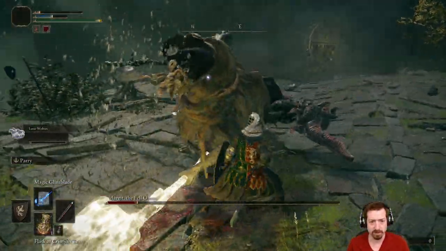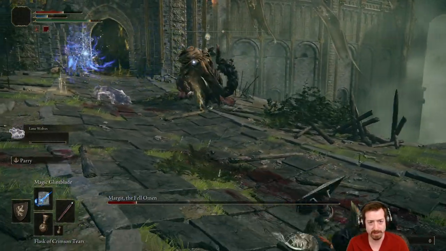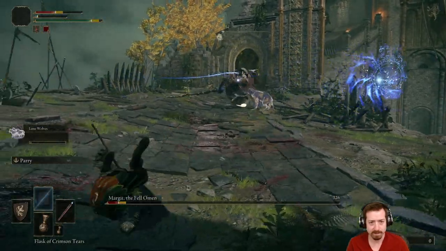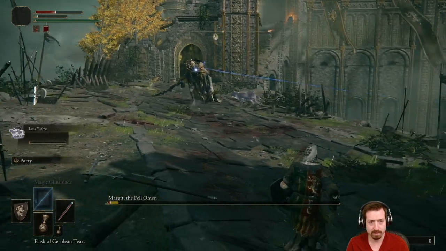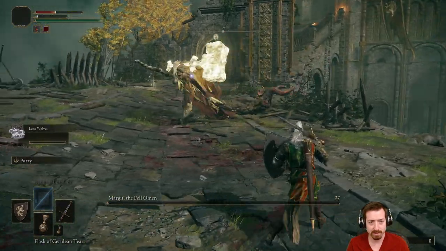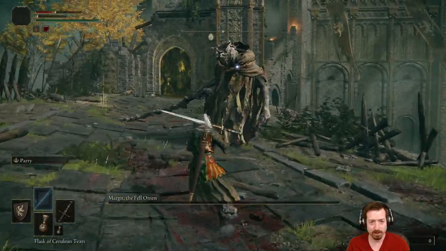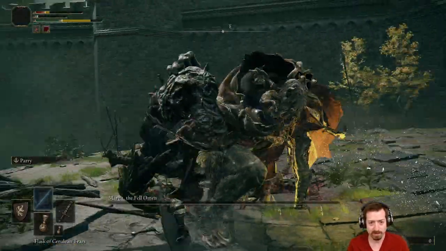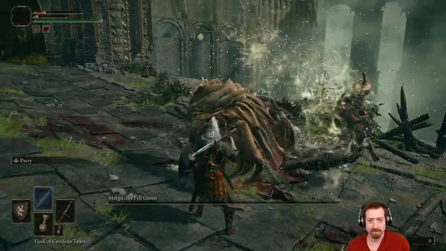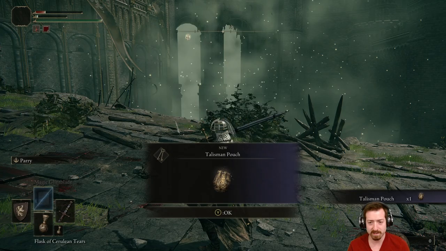I swear I'm never gonna avoid that attack once. It's just so slow. I'm never ready for how slow it is. Alright, is this it? Can we do it? He's almost dead. The wolf is getting in there for a couple more bites. Oh my gosh, I just need one hit. One hit. No stress, no stress. Yes! Yes! Oh, thank goodness for those wolves. Bam! Talisman pouch.